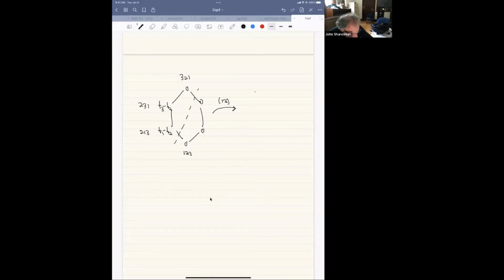So what I'm going to do is take this T3 minus T2 and exchange it with this 0. So the 0 is 0. But now I'm going to move this T3 minus T2 down here, except I've permuted the indices 1 and 2. So this is T3 minus T1. Now I'm going to do the same here. I'm going to put this T1 minus T2 down here, except I will have permuted the indices 1 and 2. And these two zeros just get exchanged. And now I want to convince you that this is legal.